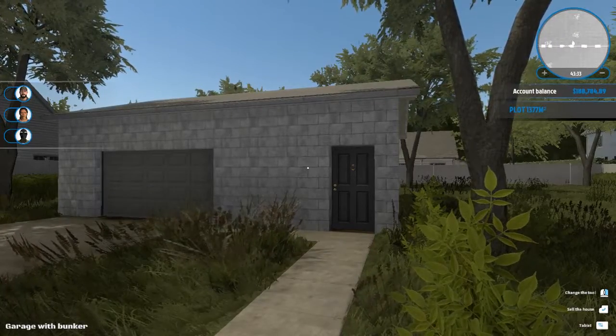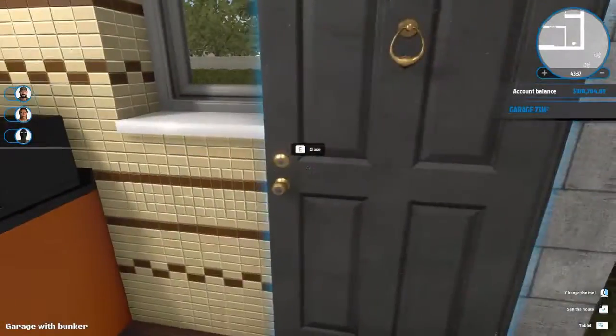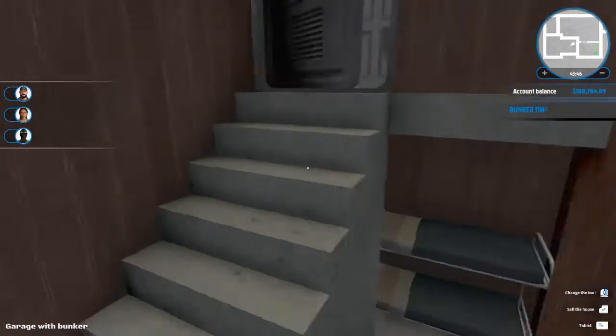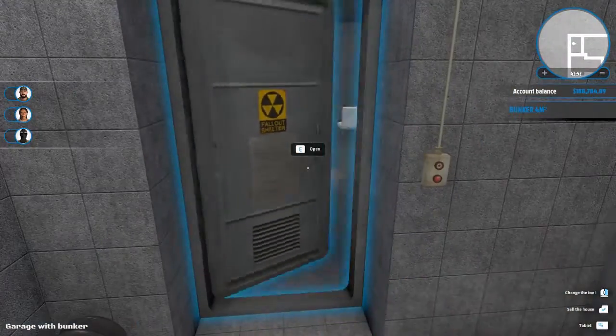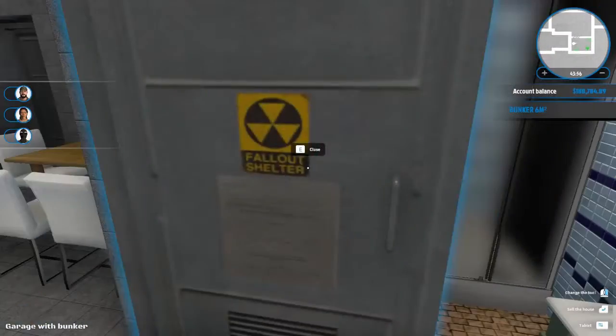Everybody, and we are back to House Flipper. Now, in the last episode, we fully got the top part of this house furnished, and we were currently working on the bunker part. We got most of it done. I think all we really lacked was doing the bathroom.